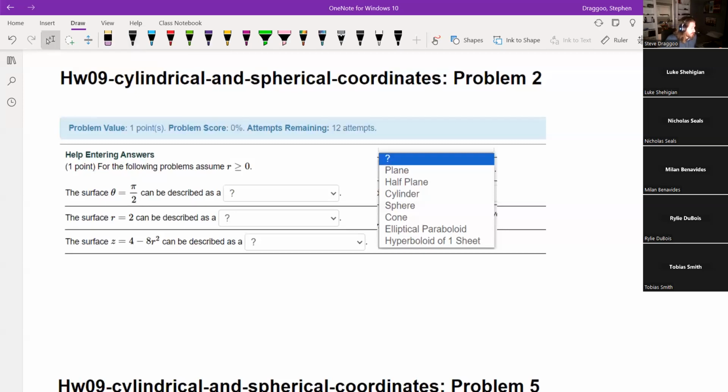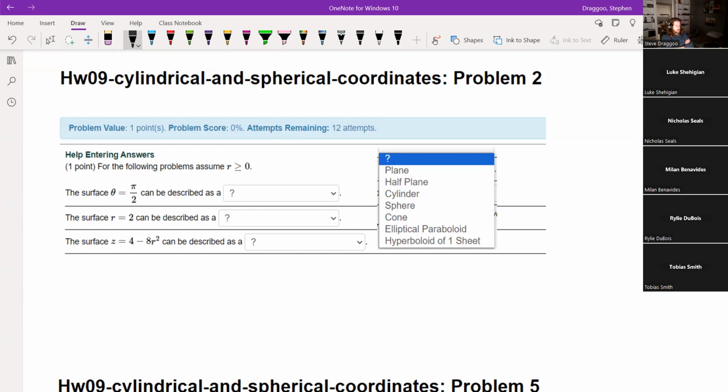So if I've got something like theta equals pi over 2, what do I want to do for that? This one, actually, I'm going to take it all back, and say instead we should think about it in terms of its polar equation, simply because this is a unique case. So theta equals pi over 2.